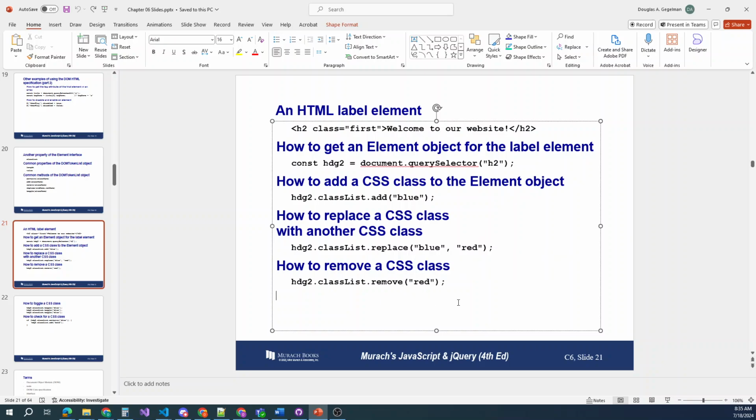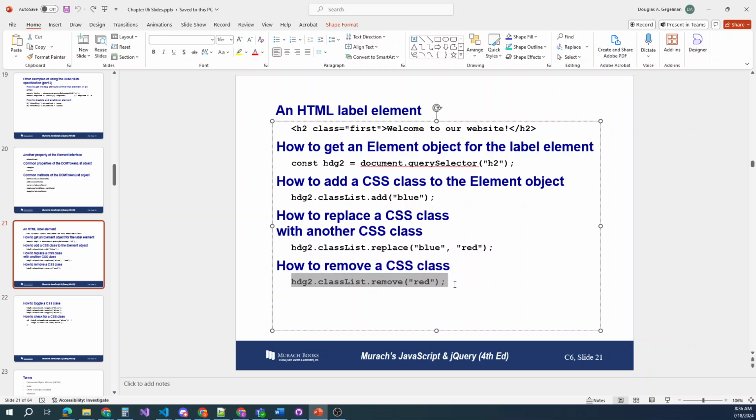So if you are doing some validation and they forget to put their first name in, and you have it throw up a warning saying must have first name, they go fix it, hit the submit button, and you could use that remove red to remove the red text or the little asterisk to show them that they actually filled it in right. You could probably do an onblur if they move out of the text box that didn't get filled in, and have it remove that red. So that's what you'd be looking at using that for.